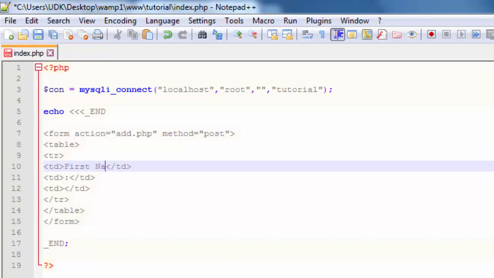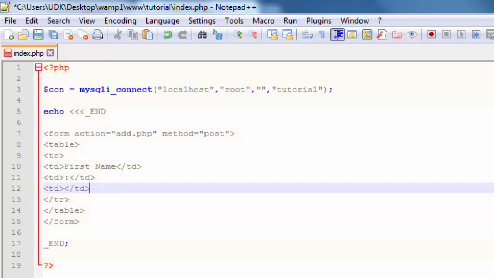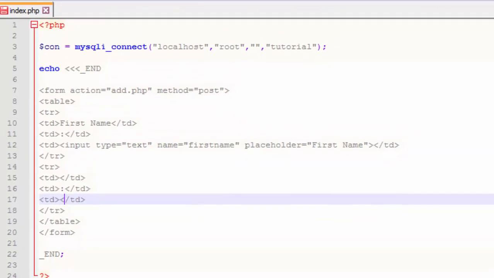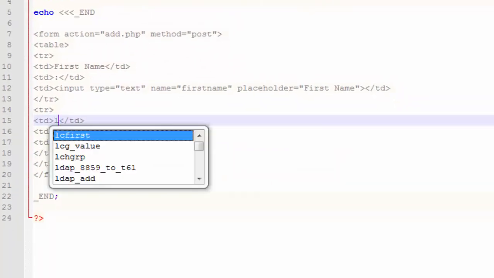Say customer's first name. What we are making currently is a simple HTML form within the echo block of PHP. We give it the name so the server can know which field is passing what attribute to the server.